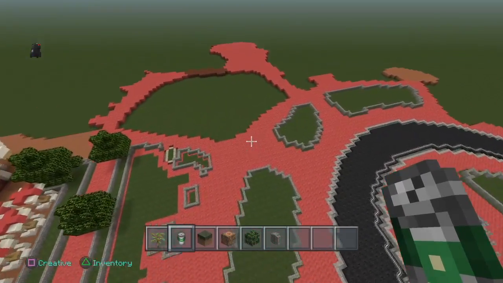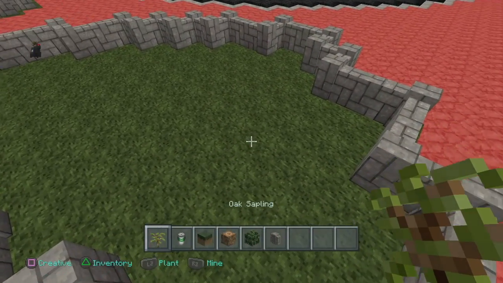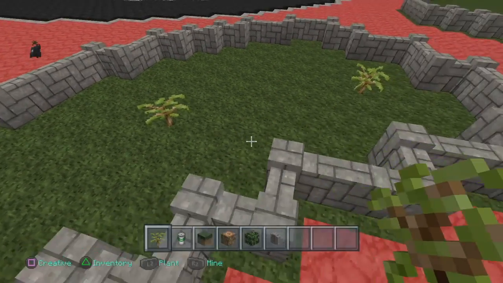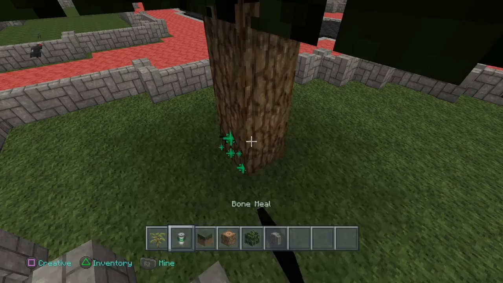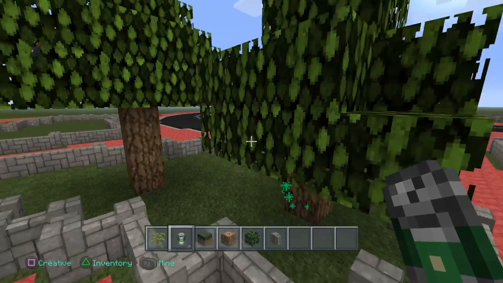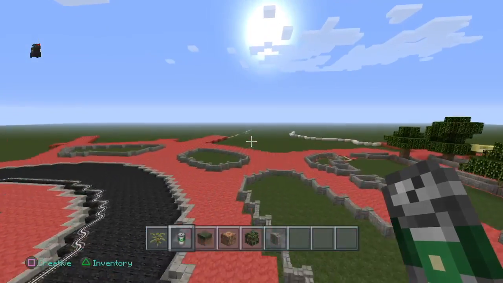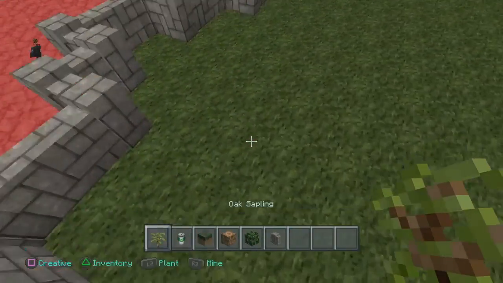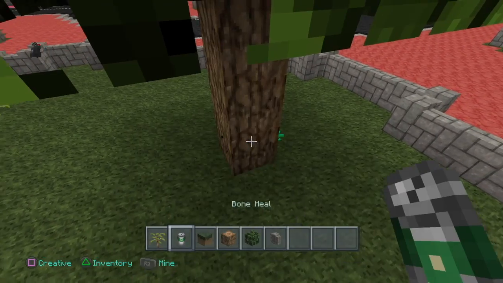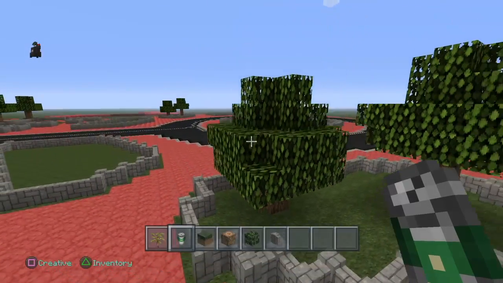So right over here in these middle ones, there's going to be two trees. So I'm going to kind of just place one on the right-hand side and the left-hand side. So right about there, make them grow. Doesn't really matter how big they are. They can be big or small. I'm not really going to be too picky about it. Unless they're giant, like that last tree, then I'm going to obviously tear it down. But, you know, these can be about that big.